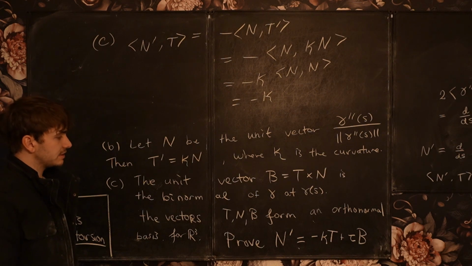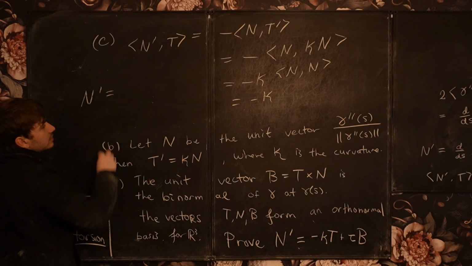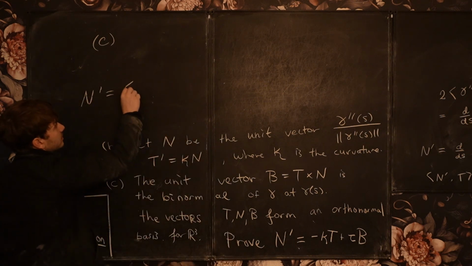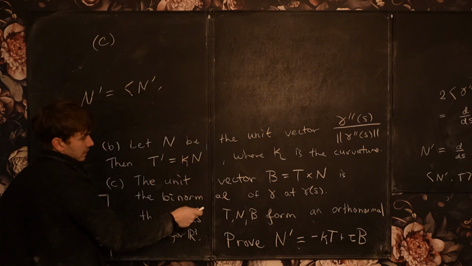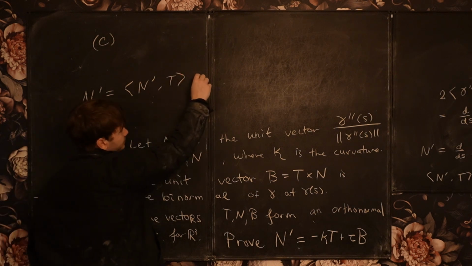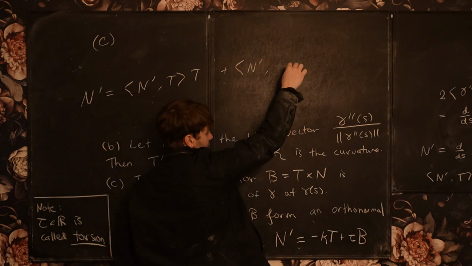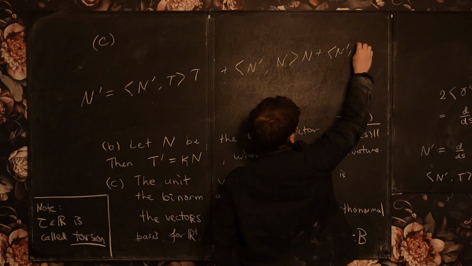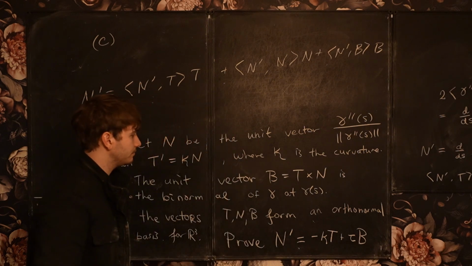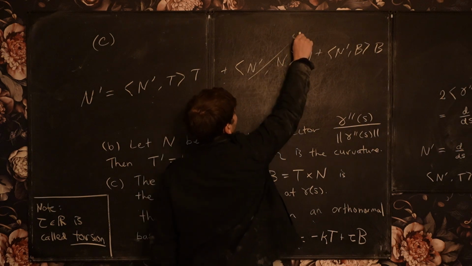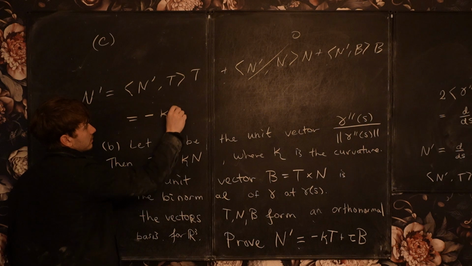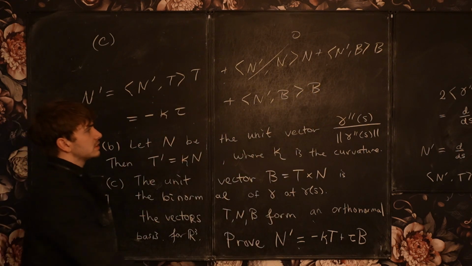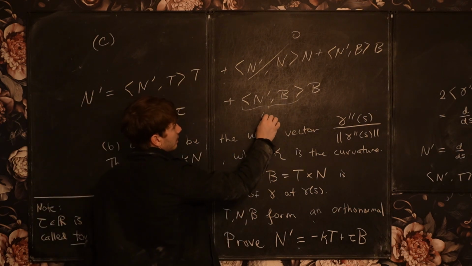Okay? All right, so that tells me exactly that n prime is going to be, let me just write it out explicitly for you so you can understand the logic here. So n prime is going to be the projection of n prime onto each vector in my frame. So the projection onto t times t, plus the projection of n prime onto n times n, plus the projection of n prime onto b times b, okay? And we've shown that the n term is 0, and the t coefficient we've shown to be negative kappa. And so then we have the following result, which is what we wanted, and we're defining this coefficient to be the real number tau, which is the torsion.